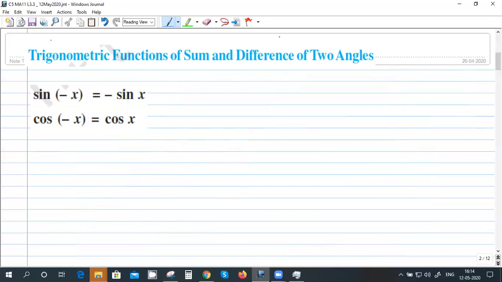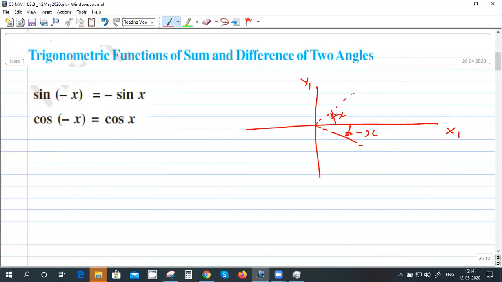Now, sine of minus x equals minus sine x. How do you understand this one? What does the minus angle mean? It means it's in the bottom quadrant and it's traveling left. This is angle x. Like the x-axis, you have a positive side and a negative side, right? Similarly, you can measure angle in two directions. Let me call this x1, y1. If you measure the angle in this direction, that will be negative. This is minus x.